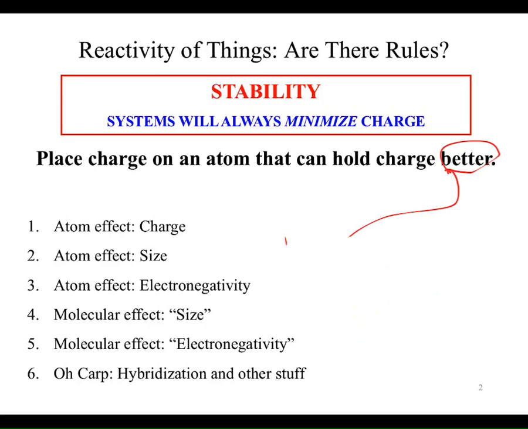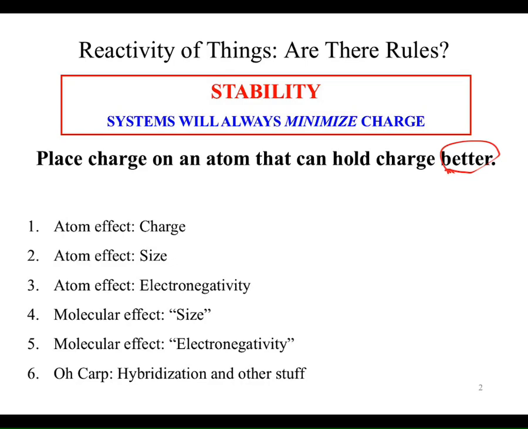Okay. So my list is going to equally start with charge. So this is an atom effect. I want to look at the atom that holds the charge. Well, what is the charge? It doesn't matter. It can be positive, it can be negative. So that's where knowing definitions of reagents can help out. And we'll look at those in a second. So the first thing we want to do is look for charge.